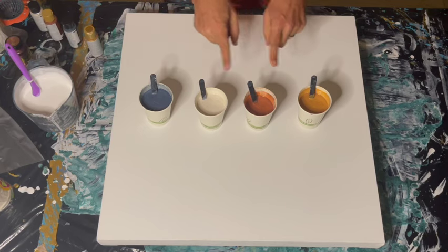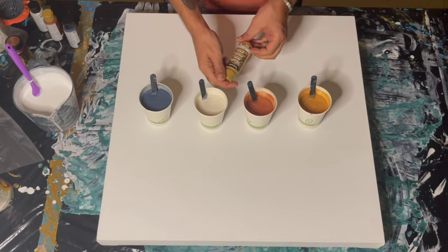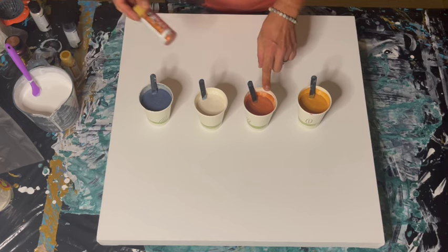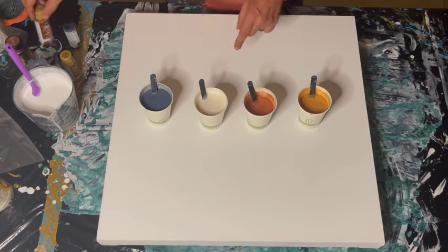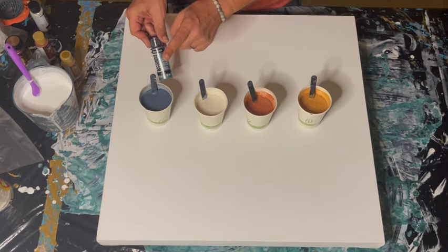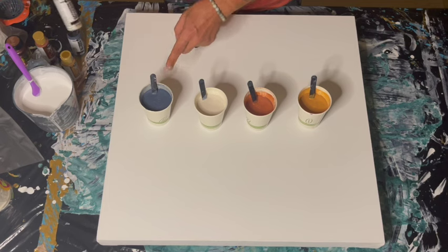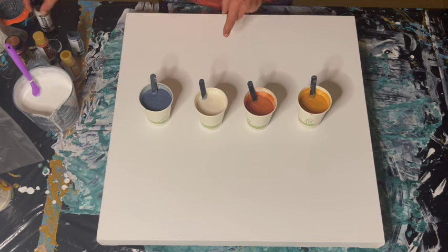And then I have 4 DecoArt colors. So this one is DecoArt Dazzling Metallics Emperor's Gold. This one is DecoArt Dazzling Metallics Bright Copper. And then these two are DecoArt Extreme Sheens. This one is Pewter, which is, besides 24 karat gold, probably my favorite metallic color to use. I love this color. And the DecoArt Extreme Sheen Pearl.